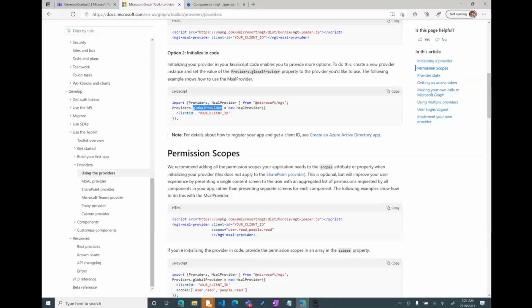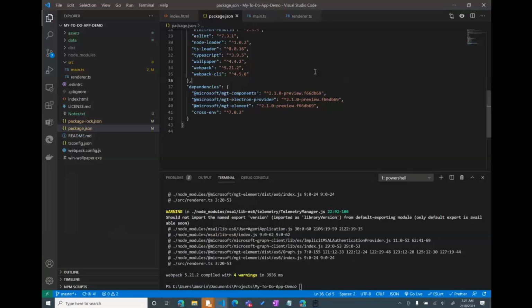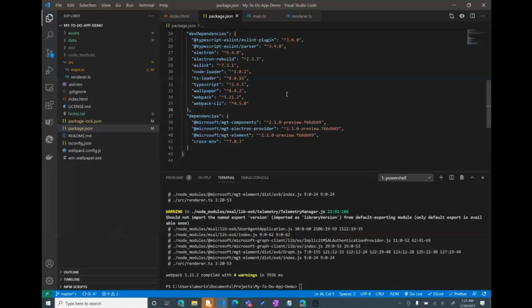So without further ado, let me jump into a simple Electron boilerplate code that I downloaded. It's pretty much blank and I haven't added any code in it, but I've just npm installed these packages that we would need. And what we're trying to achieve through this app is to make a very simple to-do application that pulls data from your Microsoft To-Do. So yeah, I npm installed these.